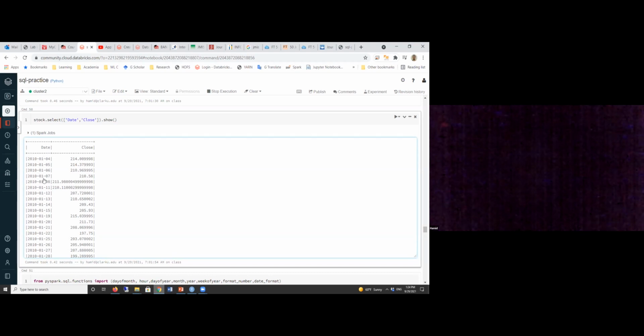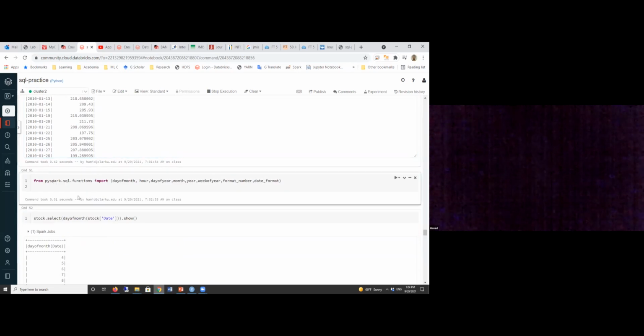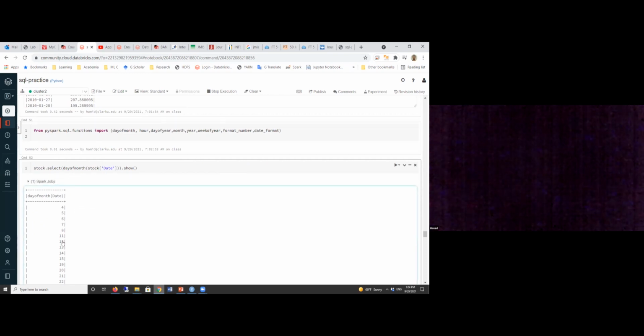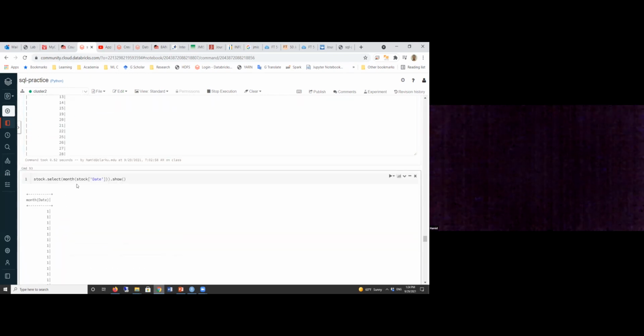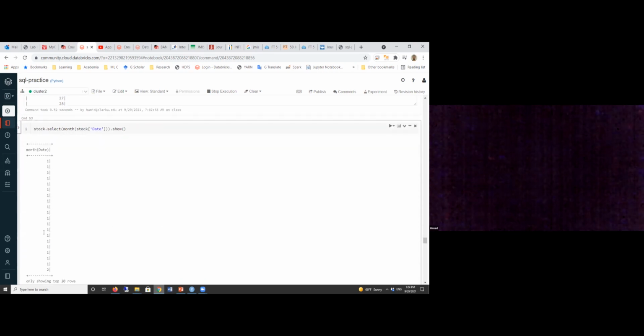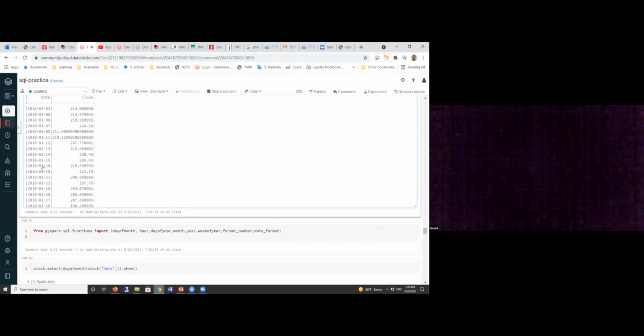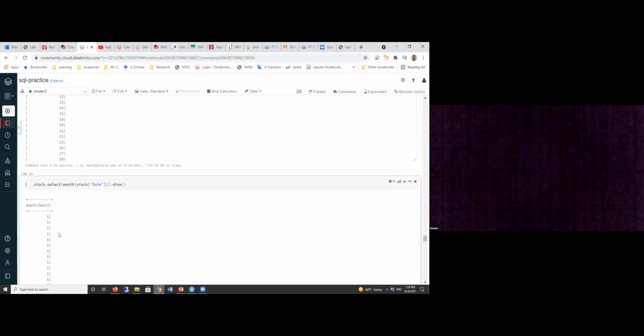So for converting these strings, you need to import some functions from PySpark SQL functions. I imported day of month, hour, day of year. Oh, we should finish soon. Let me skim through fast. For example, with day of month, you can find the day of month, and it could be a variable. You could make a new column for month, and now you can use it as a variable because you have a numerical value. So again, the goal of bringing in these functions is converting these strings to numerics that you can use for your model.